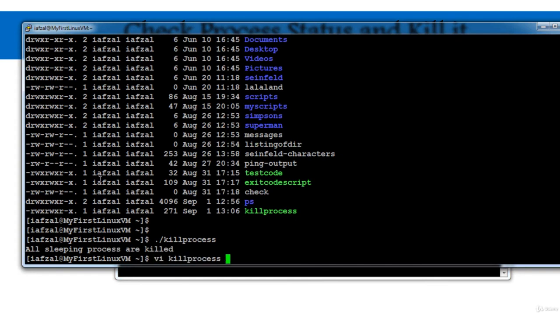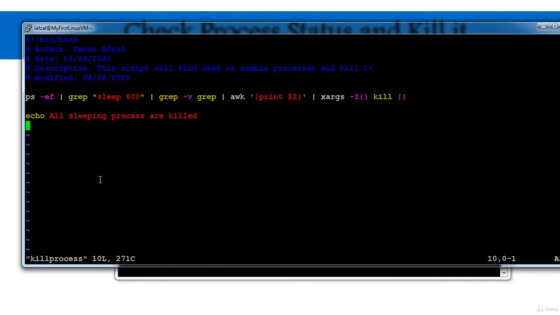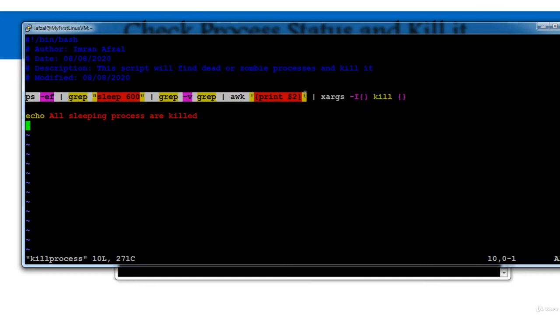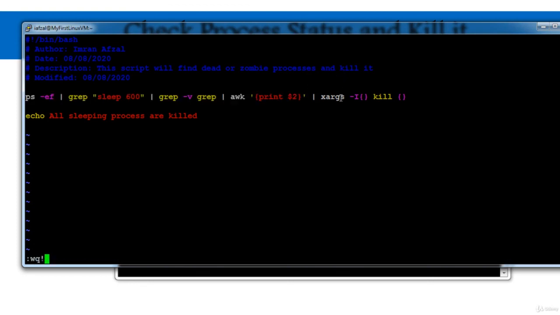The second way, I'm sure you know, I want you to try that second way, I'm not going to tell you, is to use a for loop. So you could actually put this entire command up to here into a variable. Let's call that variable a, and then you will run the for loop for it: for i in $a; do kill $i; done. So try that, and I'm sure it will work. And if you have any issue with this for loop command when you're trying this, let me know. But I'm sure you will be able to write both scripts, with xargs and with the for loop.